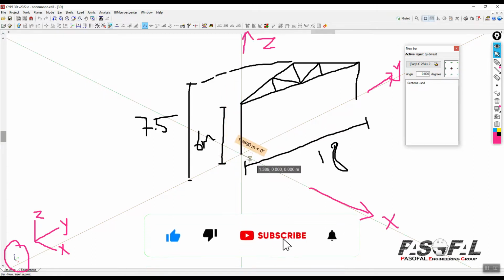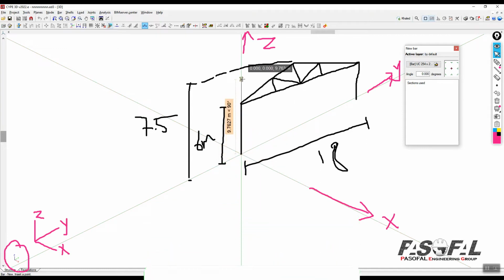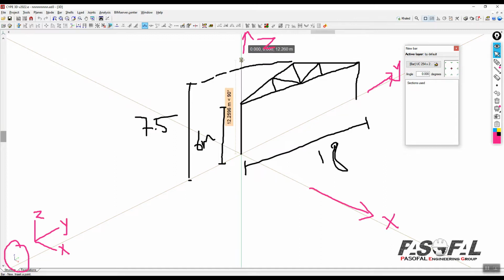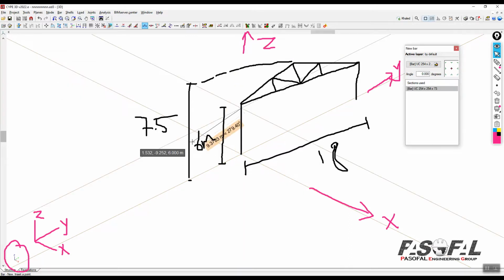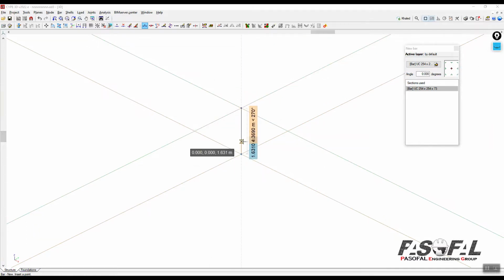you are going far from the intersection of this reference line, because later the software asks you how much is the length of this column, for example. You see here right now I'm going by 12.2 meter, but I'm not caring about this. Just simply click, and then the software asks you, okay, so how much is the length? We said that here we have 6 meter, so I put 6 and then click enter. Okay, so right now I have this 6 meter.